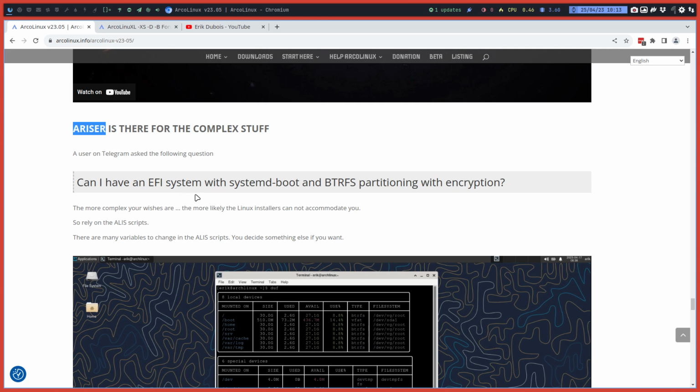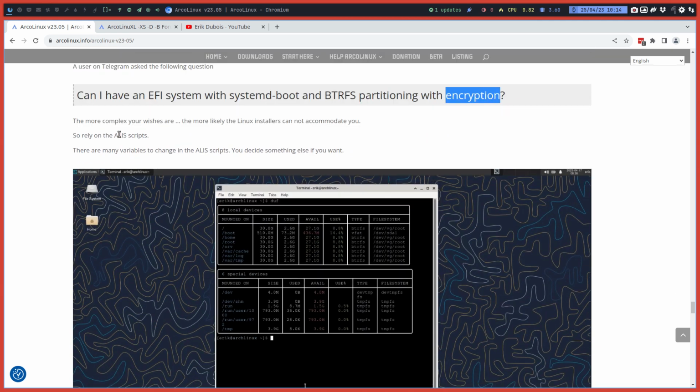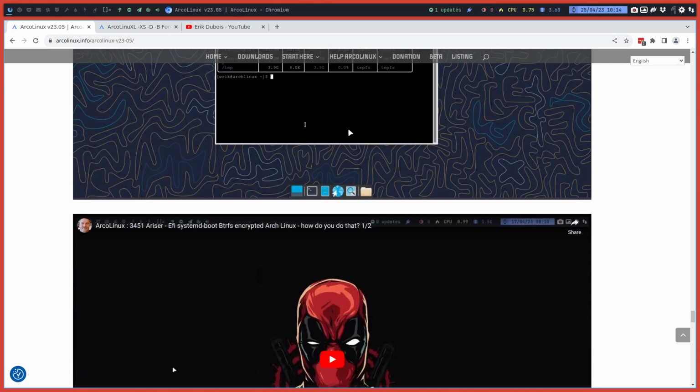And in a script, you are in control. The question was, can I have an EFI system with systemd-boot and Btrfs and encryption, right? So little things that some of them could have been possible in Calamares, right? But this was the question. So okay, no problem. You go to the scripts, and I've made a video about how to do that.